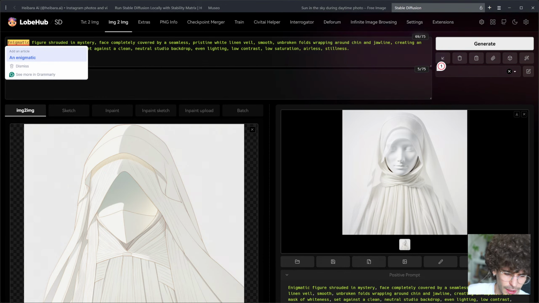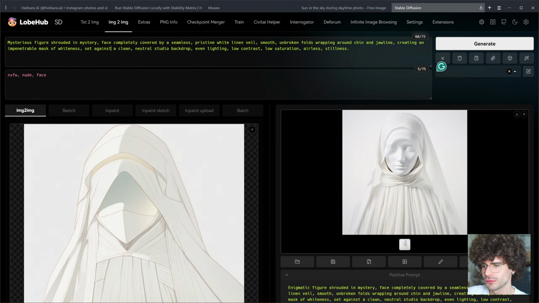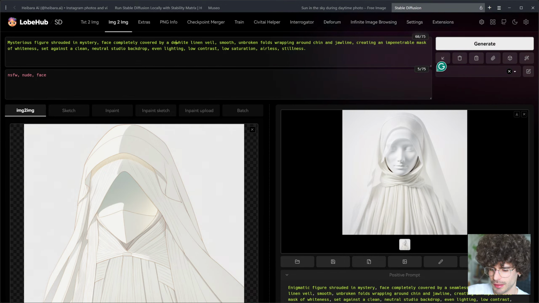One thing I think with Heibara AI that we figured is that mysterious figure often makes it easier to get the face veiled, which is interesting, like you start to understand the prompts better. So we do that: face completely covered by white detailed white linen veil, and let's do the heavy folds again.